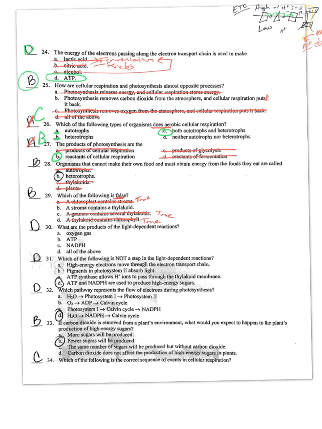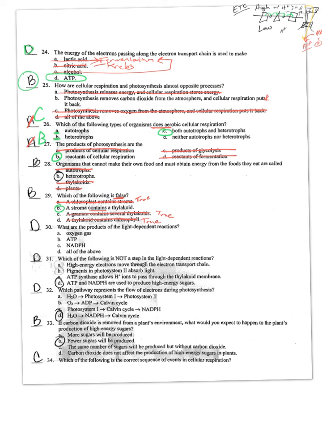The lumen is the space that surrounds the thylakoid. So it all depends on what you mean by the word contain. B is the best answer, but I'm going to go ahead and say that I don't like this answer. And so I'll choose it because it's the best answer. I just don't like it. And maybe there's something I don't understand about it, but it seems to me that, again, it's an unfair and incorrect question, set of answers for this question. So I'll go ahead and choose B because it's the best answer, but I don't understand what their point is with that.